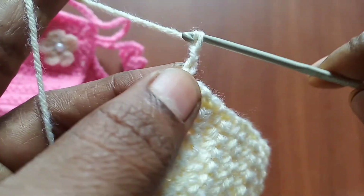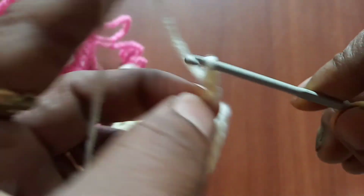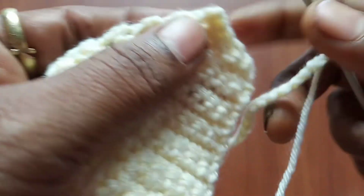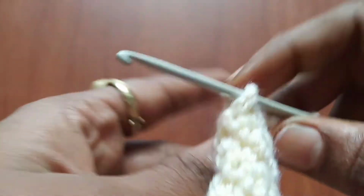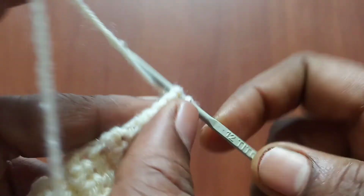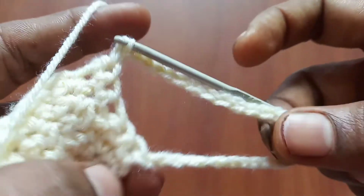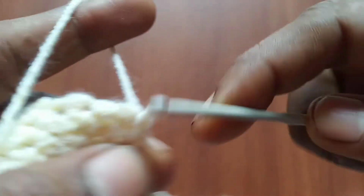To begin with, make chain 28, so that will suit the size of a baby, that is a 1 year to 2-year old. So once I'm done with 28 chain, I'm going to make a slip stitch on the other side, the opposite side, that is the end of this row, and make a slip stitch.